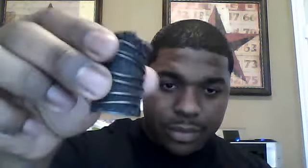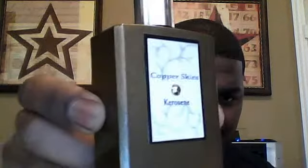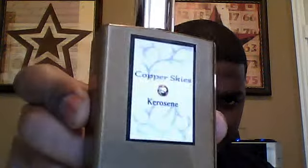Here's the top. It's a little plastic type top, maybe tin, with some copper on it, a little tin top, I think, or maybe hard plastic, with this copper wiring around it. Here's the bottle with the atomizer and the witch collar. A very nice dense glass, a little plate in the front. I'm trying to see. I don't know why my lighting is like this. That's the best angle I can get.